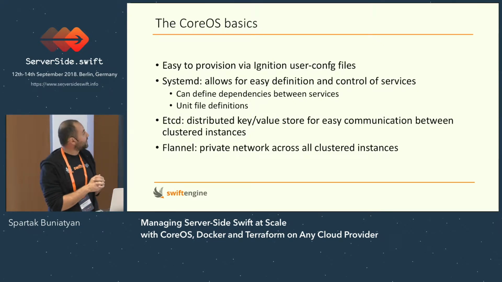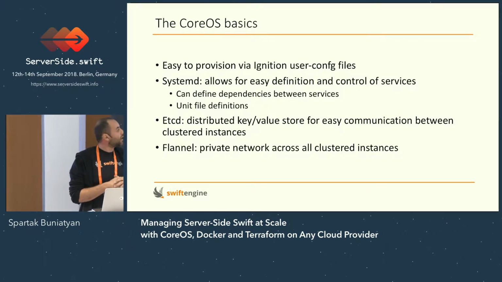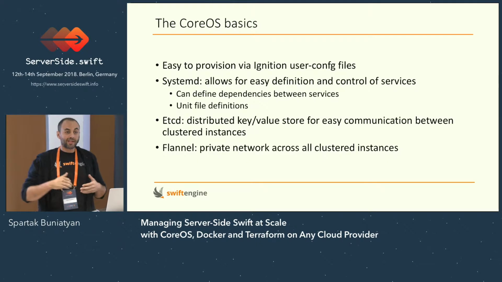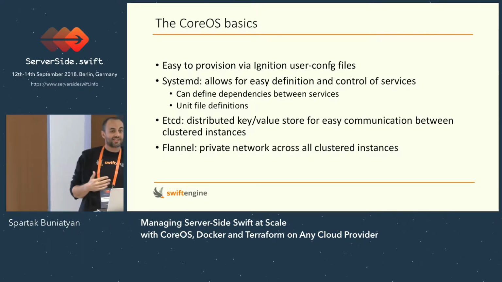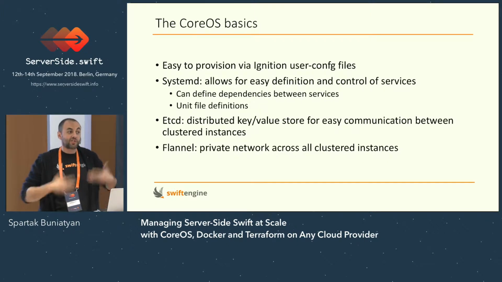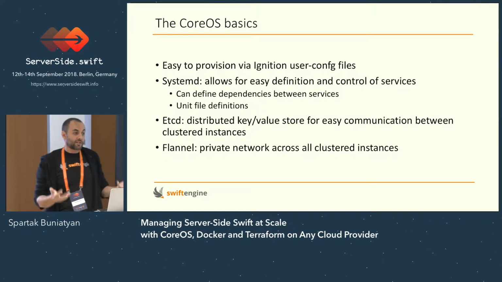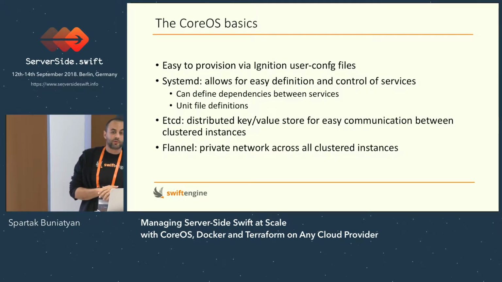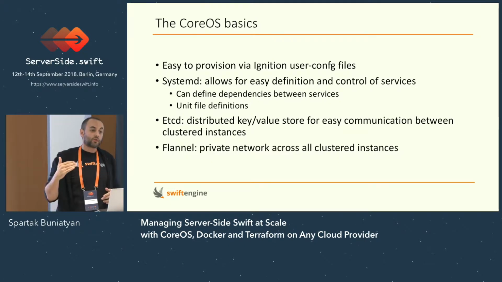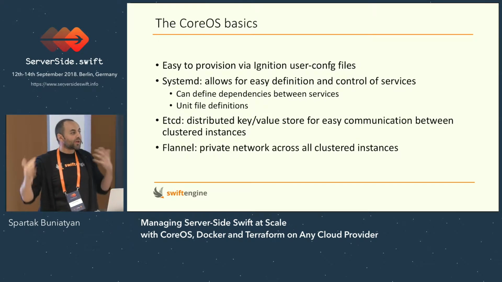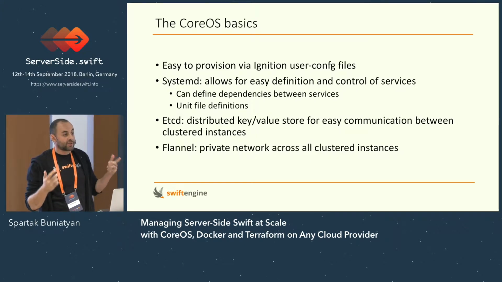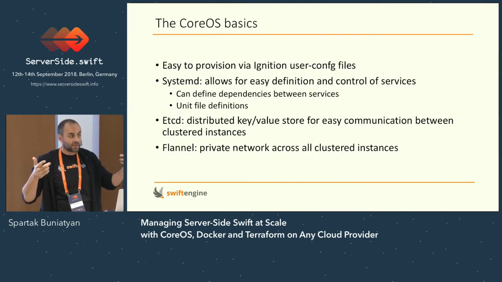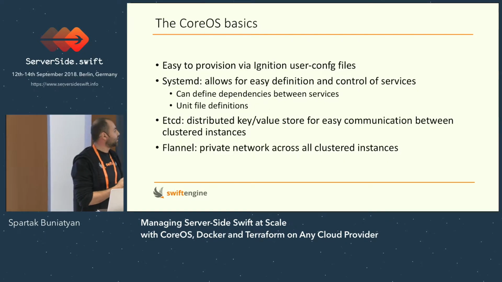So, a little bit of the CoreOS basics. It uses Ignition user config files. So you basically, again, declaratively set up your systemd units where you say what services you're going to run. And for these services, when they start off, we'll get into examples of those, you can give it what it needs to do before the service is run. So if you want to download some source code or do some updates, and then you typically just say, run this Docker instance, and you can provide it environment variables and whatnot.